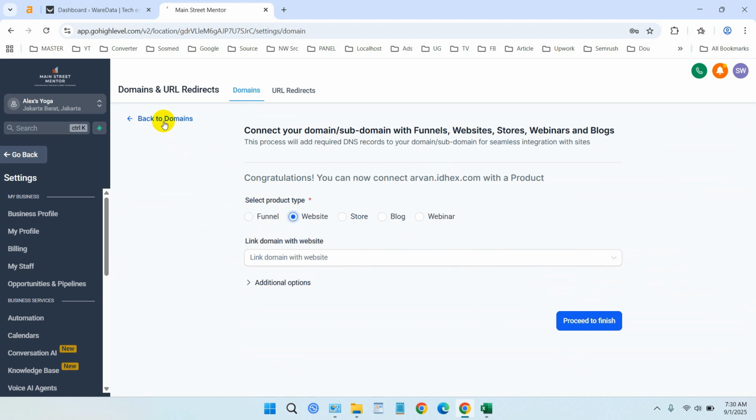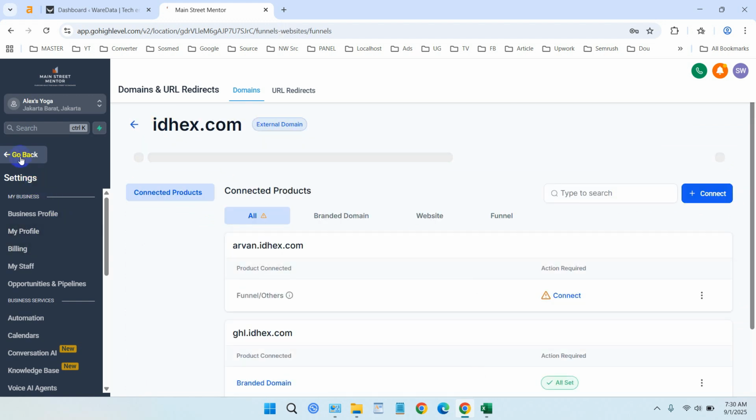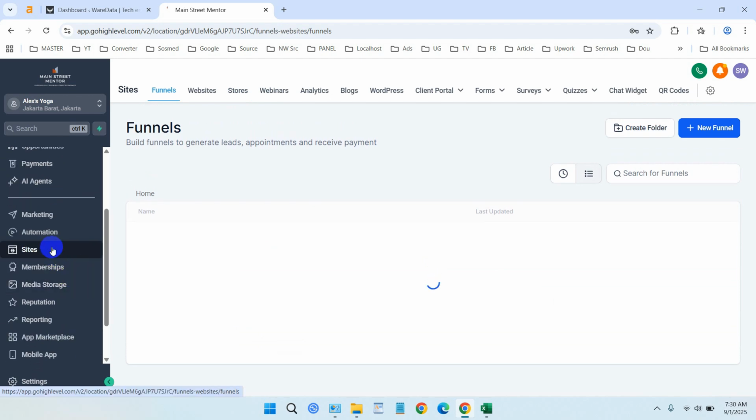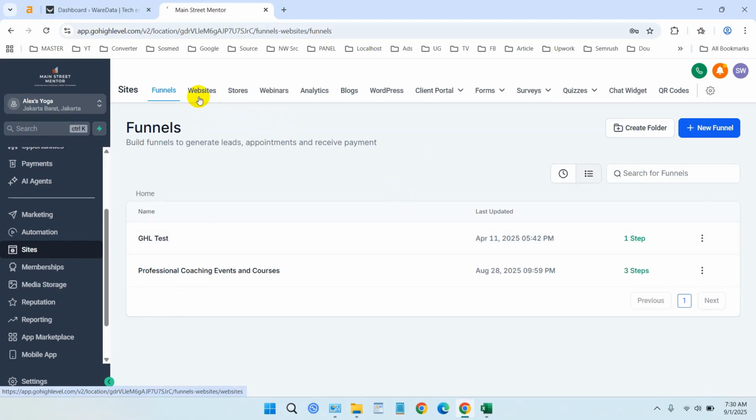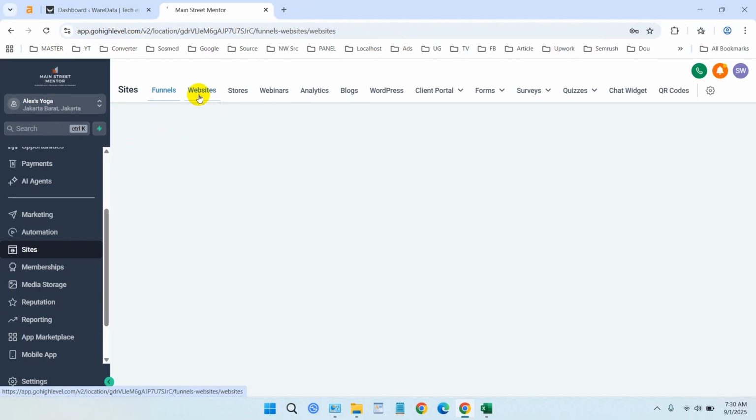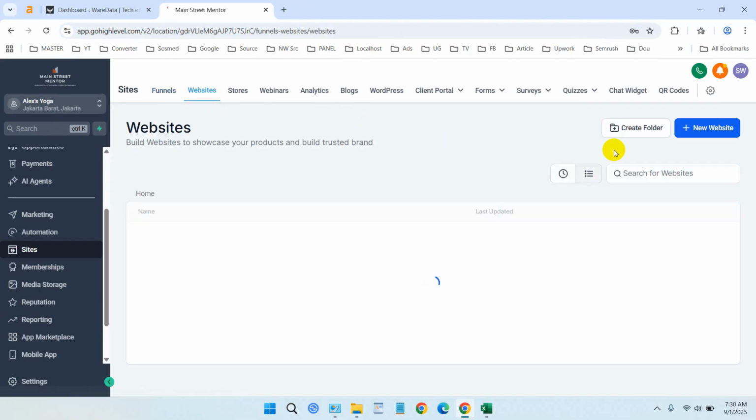But in here, we can go back to our sites. Go to the sites menu here and select websites. After you select websites, just click new website, or we can create a folder.